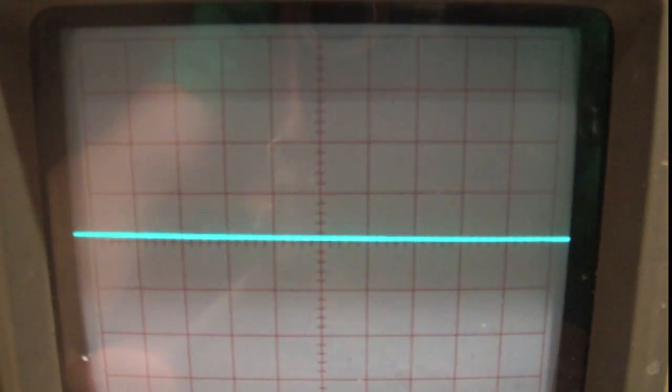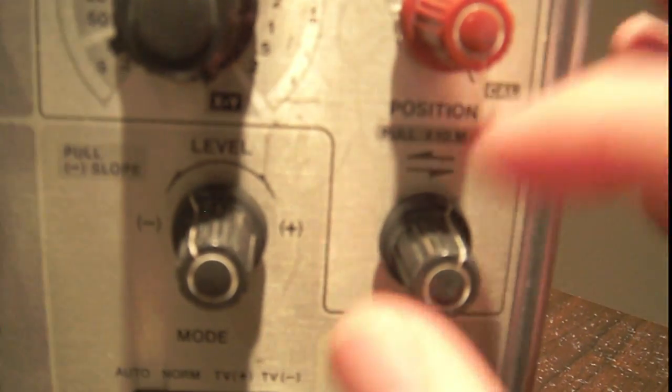So if you turn your time base up, just be wary, you might have to turn your intensity up as well. I was talking about this horizontal position knob earlier, so I'm going to zoom out and show you what it does.